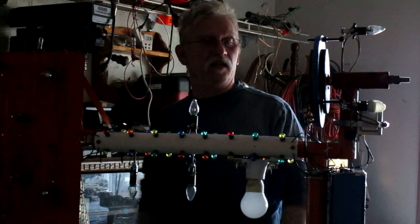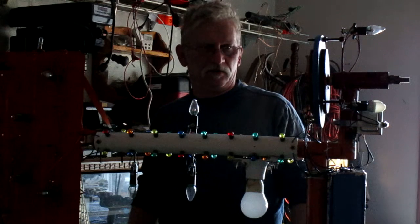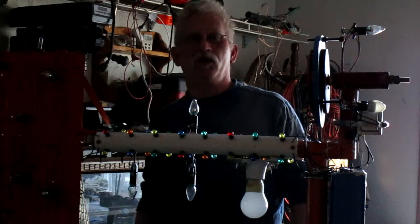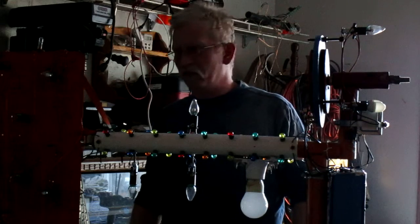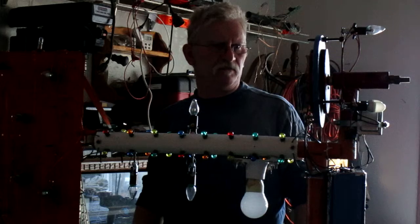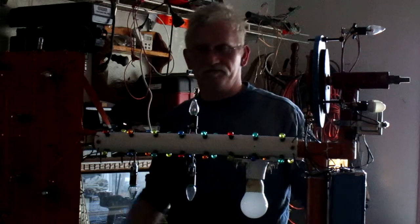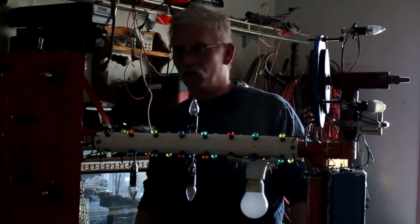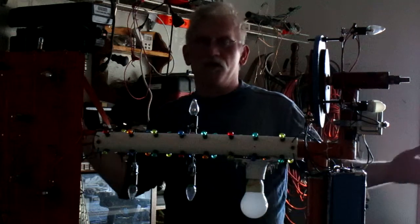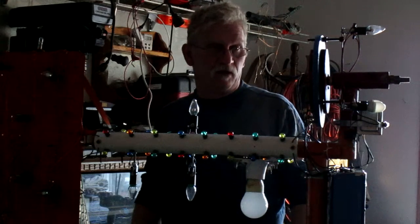That's about all I got for right now. I'm about ready to take it out in the backyard and put it out there on the post where Little Blue is right now. Little Blue's needing a little bit of love anyway, so I'm gonna take it down, bring it in here, put it on the test stand and do some tweaking and modification - make sure everything's copacetic with it. It seems to be operating fine in the backyard, but I need to pull it down so I can put Big O up there and see how it functions in the real world.